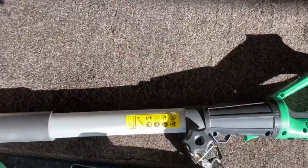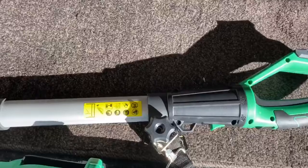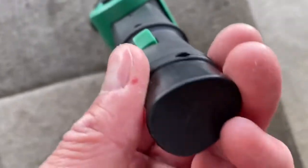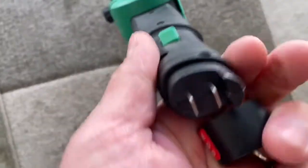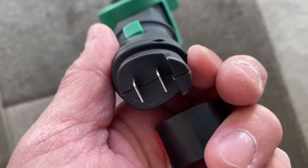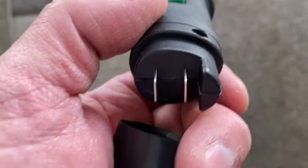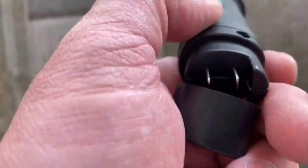It helps in transporting it around and getting the right angle where you need to cut. I'm gonna go ahead and start it up. One more thing — before you plug it in, you have to remove this cap on the end, otherwise it will not fit in the shaft. This is just a protective cap so the blades do not get bent, and it has to be removed before you can use it.